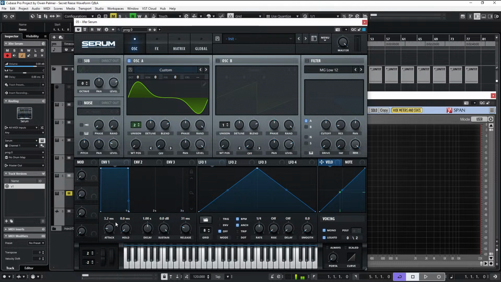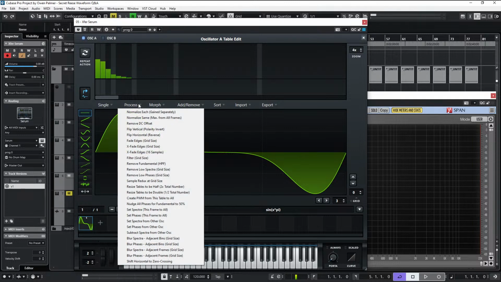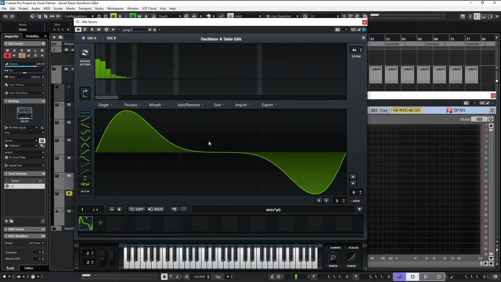Something like that. Okay, so the downside of using this technique to produce the secret Reese wave is that there's not a whole lot you can do with it directly. There's no range to it, if you see what I mean. It's just a cluster of frequencies that makes this shape. But what you could do is add a second copy, so you now have 2 tables, and edit the second one, and that becomes your range. I'll show you what I mean.